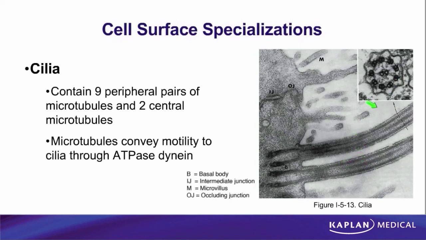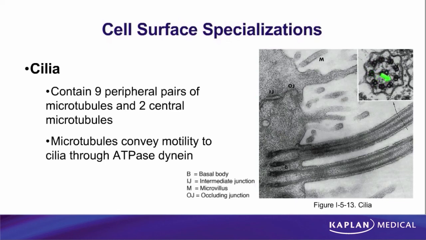If we took a cross-section through a cilium, we would see this. And inside the cilium, we would see these microtubules. The microtubules in a cilium or in a flagellum are always arranged the same way. We have this series of 9 couplets or doublets of microtubules surrounding a central pair of microtubules. So 9 doublets surrounding a central pair. That's the arrangement that you'll always see of microtubules in cilia and flagella.